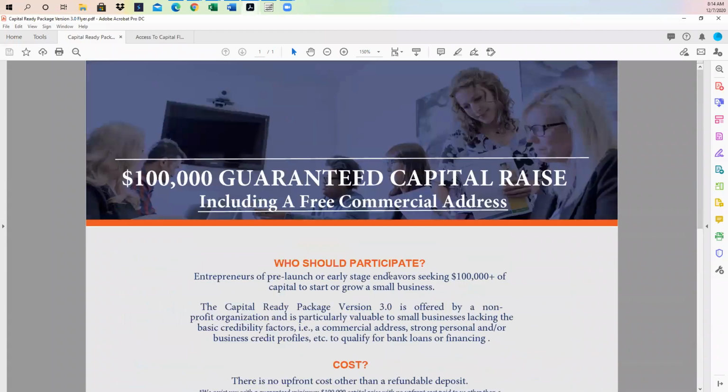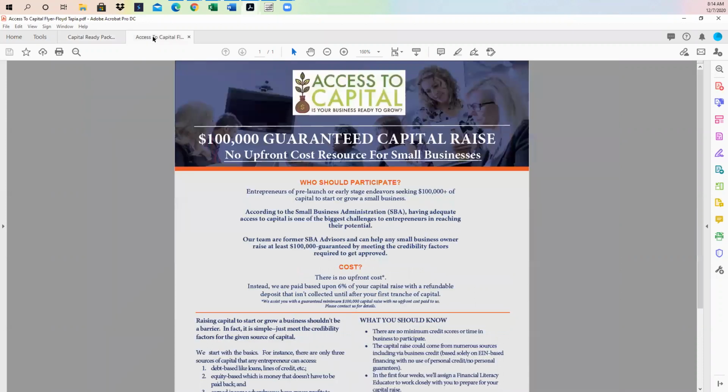Now, if you want to offer Capital Ready Package 3.0, it means that you in the field collect the $2,500, you submit half. And so that's the structure of that. If that is not preferable to you, it's a perfect fit for our incubator partners. Some of you are not incubator partners and you can continue to do it. But if you don't want to be closing the deals and collecting the money, then focus on the access to capital. That's fine. Thank you, Tony, for that question.